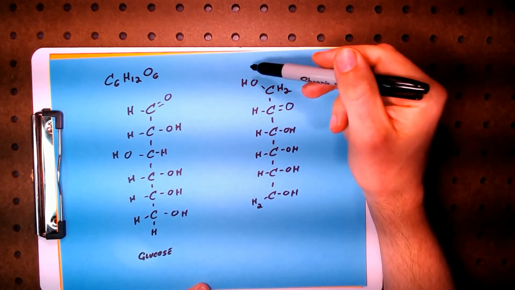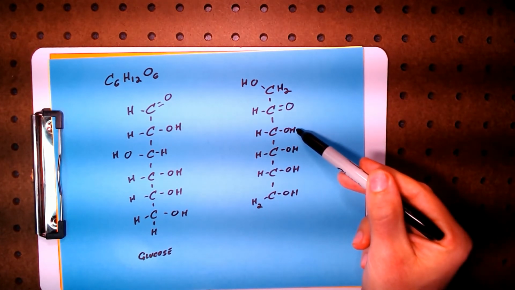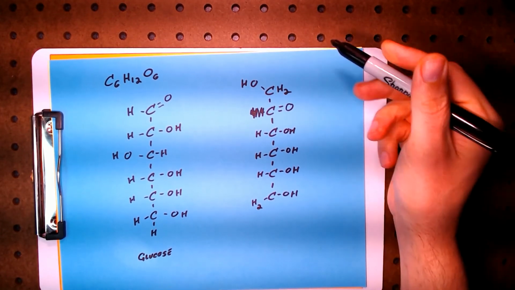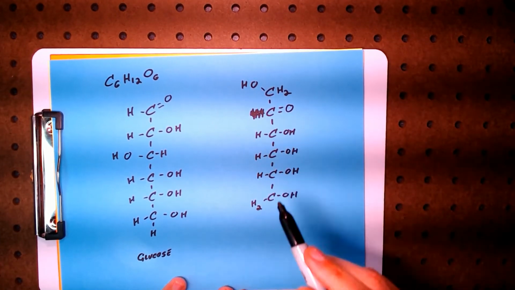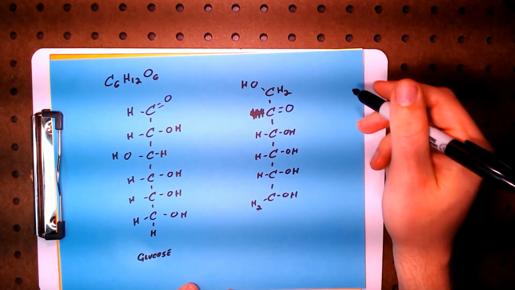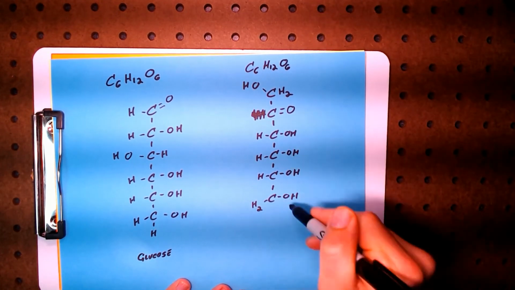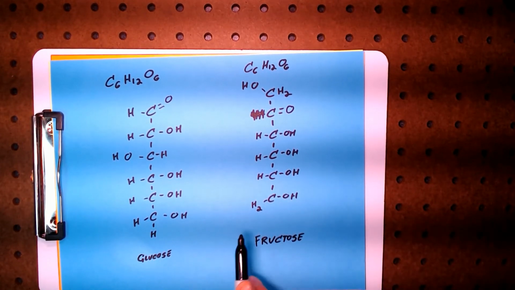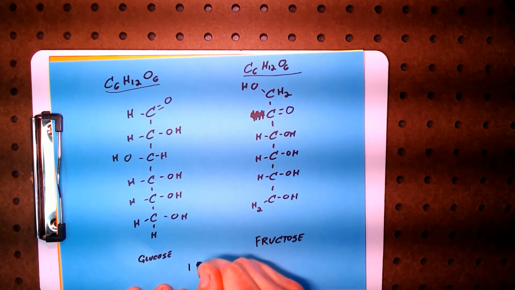So, let's see here. Let me just make sure. 1, 2, 3, 4, 5, 6, 7, 8, 9, 10, 11, 12, 13. Where have I made a mistake? Ah! 4 bonds to carbon. I had 5 because we have 1 to this carbon, 1 to this carbon, and 2 to this oxygen. Okay, so there wouldn't be any extra bond to that one, and now we have our C6H12O6, and this chemical structure is fructose. When you have this, like dimethyl ether and ethanol, or like glucose and fructose, where they have the exact same molecular formula but different structural formulas, we say that they are isomers.